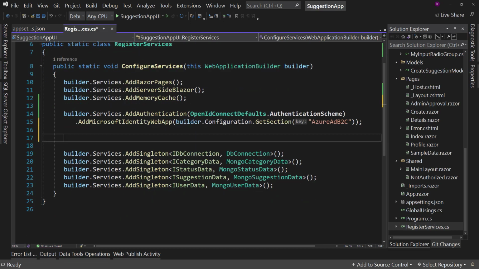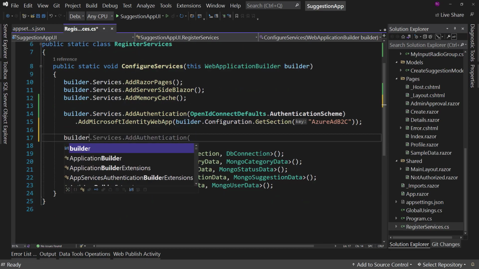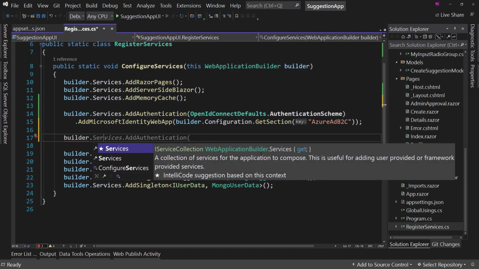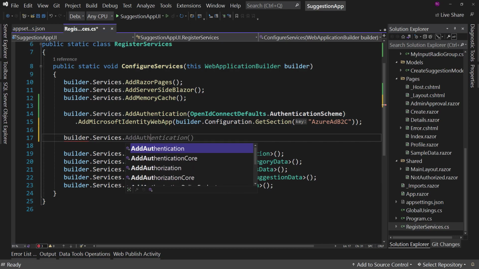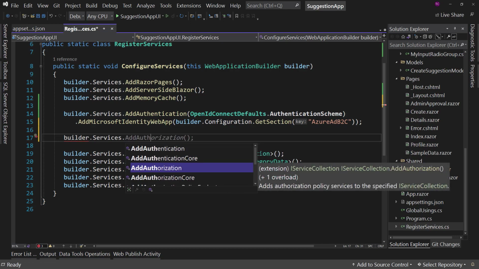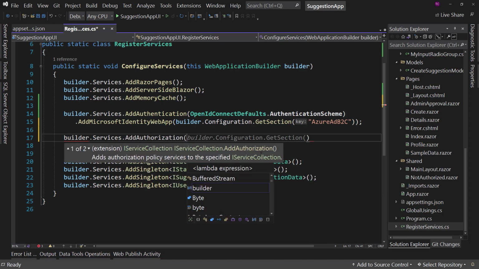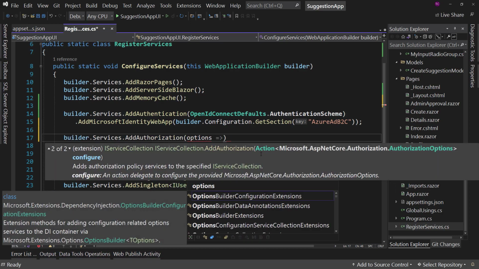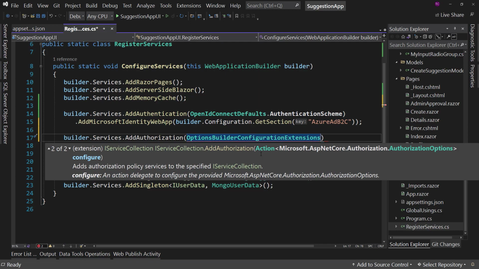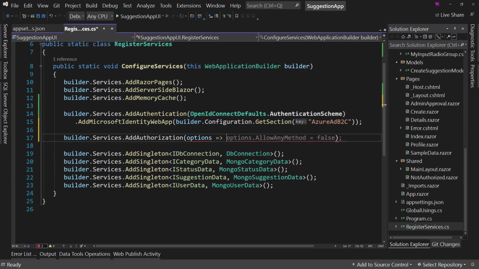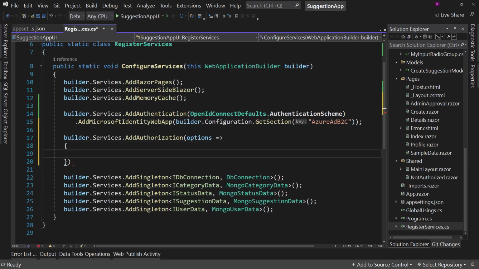So in our dependency injection, we're going to say builder.Services.AddAuthorization, not authentication, authorization. And we're going to say options, and we'll have an arrow. Nope. Options. There's the arrow. And then let's do curly braces on the new line.